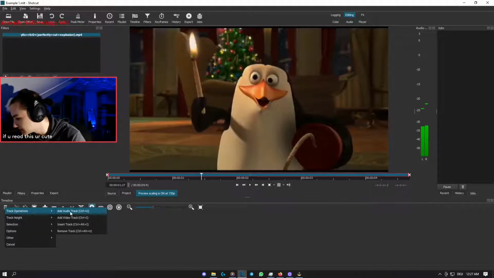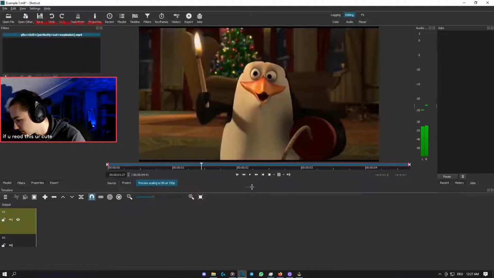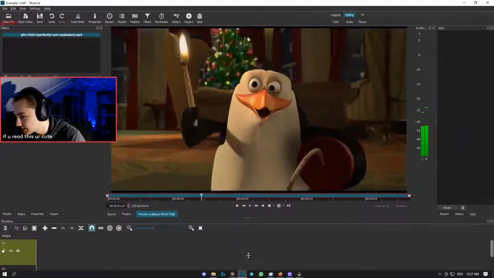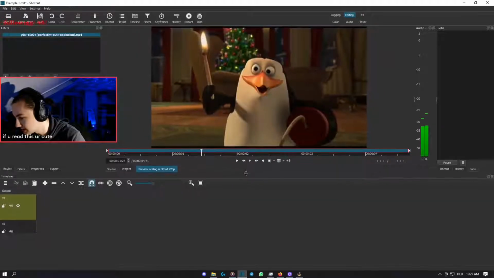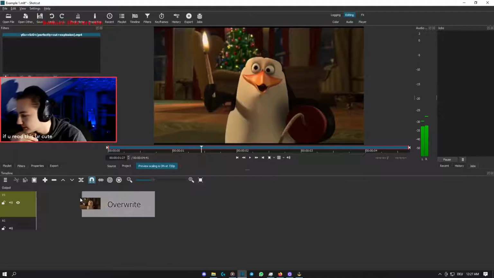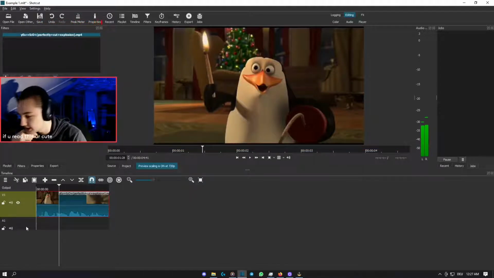So what you do is you can add an audio track for sound, or you add a video track. You can also move your things up here. You can have more space for timelines, or you can see it better here. Personally I like to have a little bit less space for the screen and more for the timelines, but that's just me. And then you take the video, left click, and just drag it here and put it on here. And then it appears here and you have the audio bars.